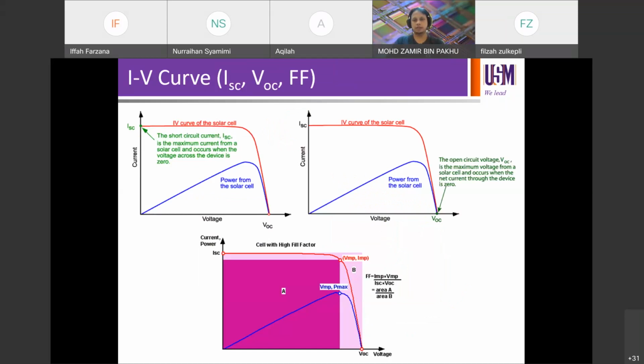So this is the curve that you're going to see from a solar cell measurement. We're going to go deeper into it later on. This is I, this is V, or J versus V, if you like. So essentially you'll see it like that, right? When you see this curve, the intersection between the curve and the y-axis is called short circuit current density, JSC or ISC. Some use ISC, some use JSC, depending on the context of measurement. The intersection between the curve and the x-axis is called open circuit voltage, right? Open circuit voltage. So JSC means when the solar cell is short-circuited, we've discussed last time during PN junction.